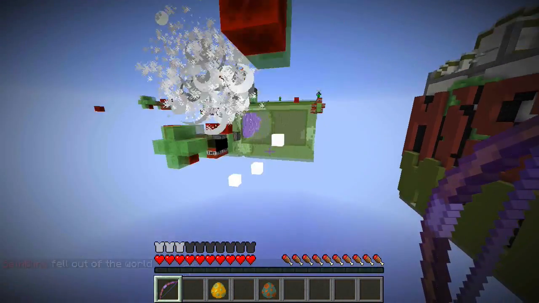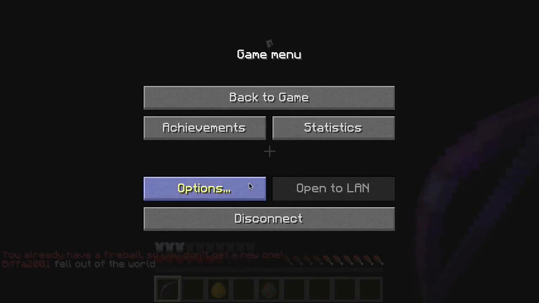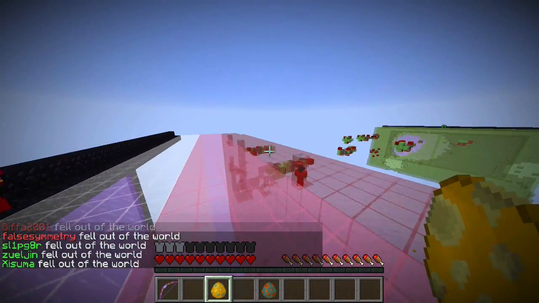Or am I just completely making these up? I got a zoomer. It's actually a fireball. If you right-click on the ground, it'll spawn a fireball, and wherever you can punch it, it'll go wherever your crosshair is pointing.